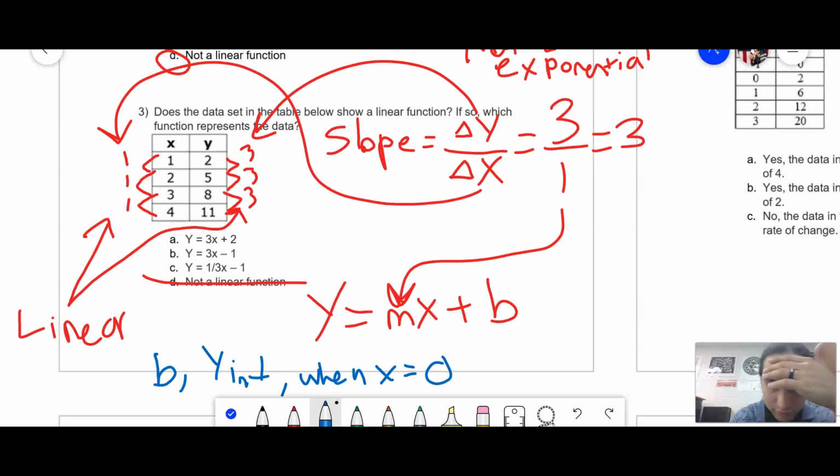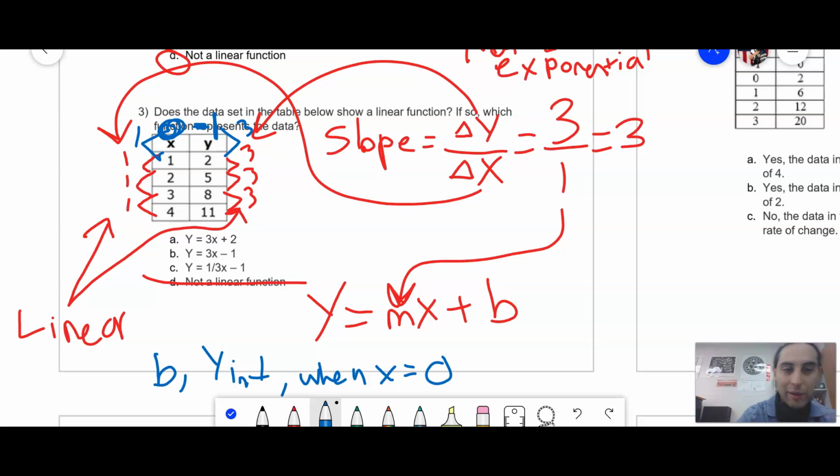So now look at your table. Where is x 0? It's not, right? So I don't want you to tell me the y-intercept is 2 because that's not when x is 0. That's when x is 1. So we've done this before, and it was in the notes, but you need to go back down to 0, okay? So on the left side, I had to subtract 1. So on the right side, I'm going to have to subtract 3. 2 minus 3 is negative 1.